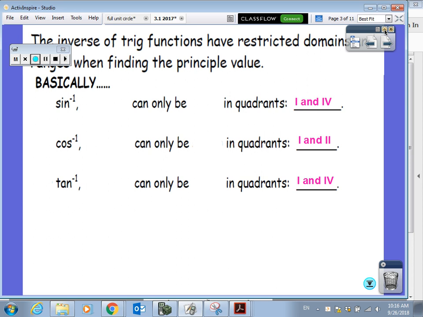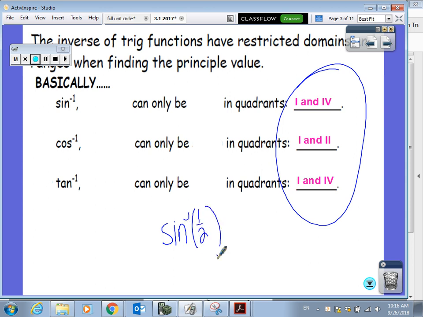So these are the restrictions that you have to memorize and remember. The inverse sine, because there's two quadrants where sine is positive and two where it's negative. So back to that example a second ago, the inverse sine of 1/2, if we look at our unit circle, y is equal to 1/2 right here, and y is equal to 1/2 right here. There's two places where it's 1/2. So how do we know the answer? Well, we have these restrictions that make it a function.